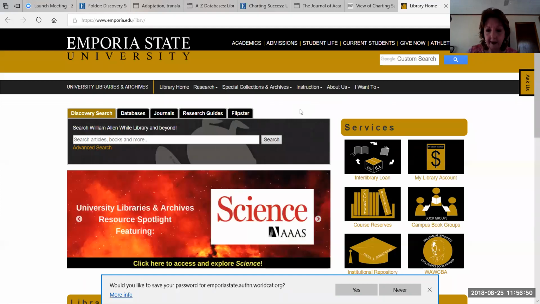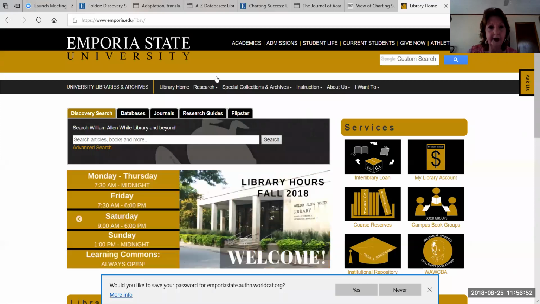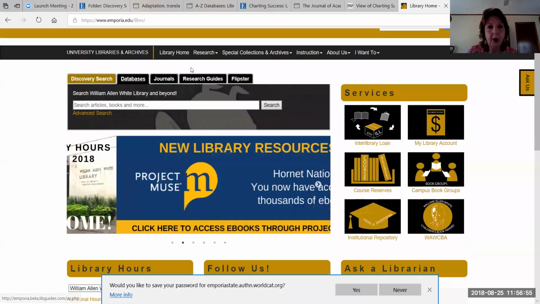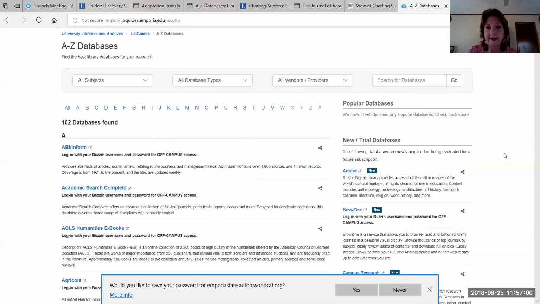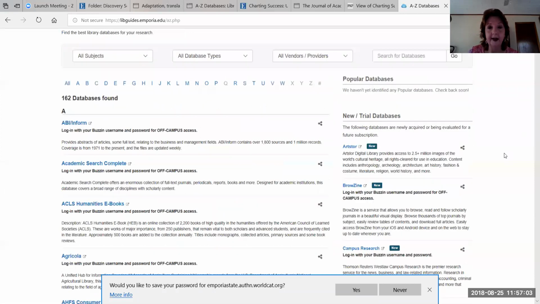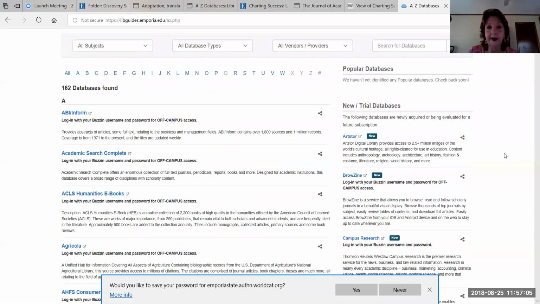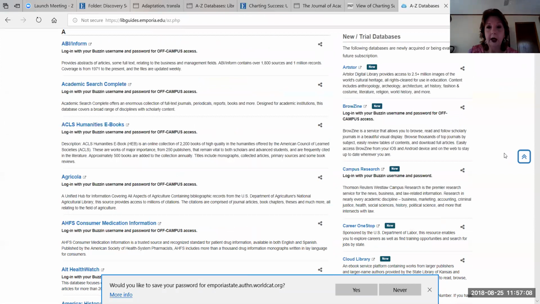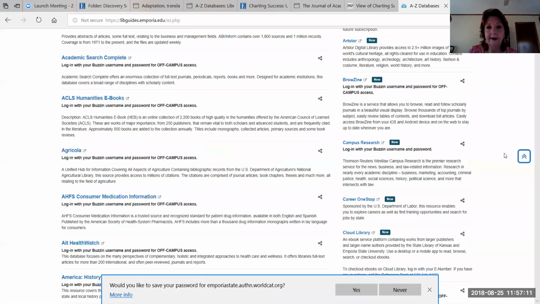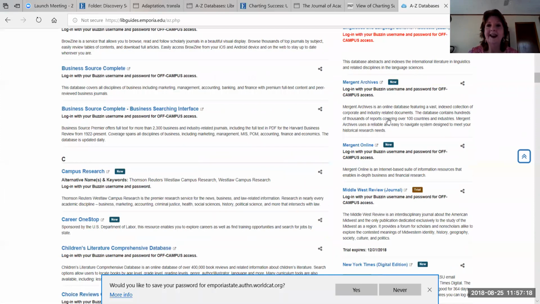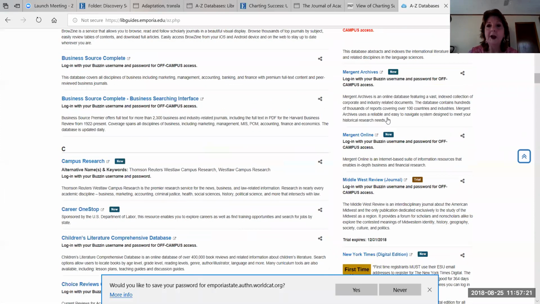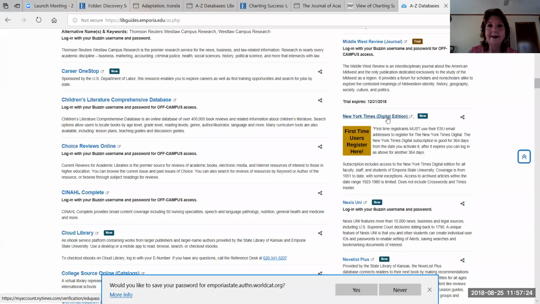Emily, I know that there was a question from your class that I just want to highlight real quickly as well. Under databases, I've been focusing more upon library and information science, but we have a lot of other databases and a lot of other fields. On this side, the right side of the screen, and you can also find this under the letter N, I just want to make sure that you have some other reading. You have access as Emporia State students and faculty and staff to the New York Times digital edition.